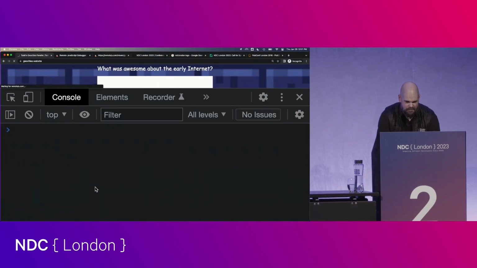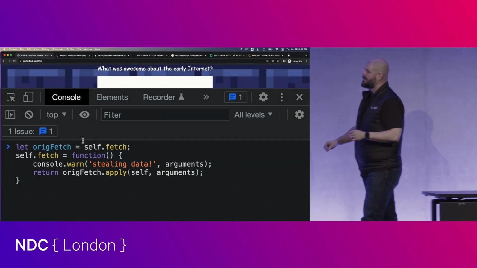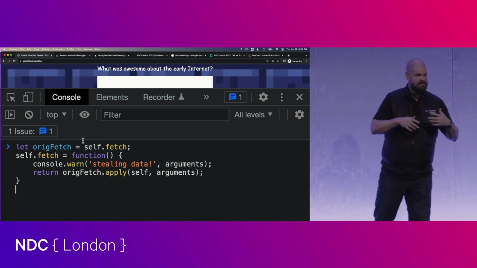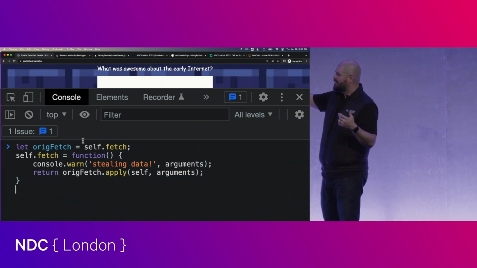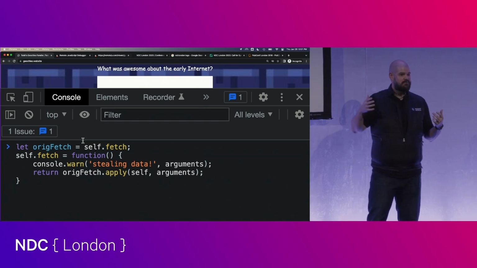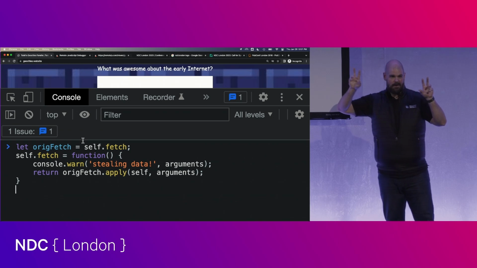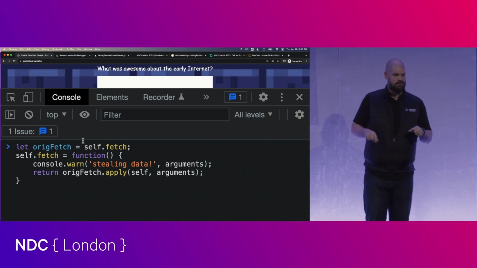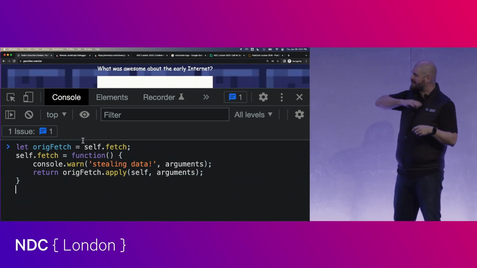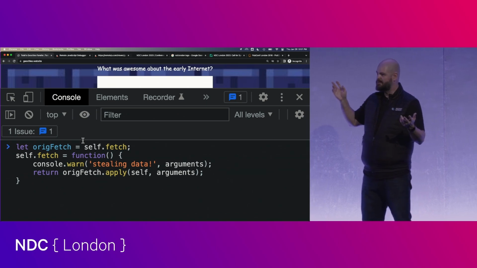Obviously I do not trust the demo gods at all, because I have these all pre-canned and ready. Fetch is that method that I can make AJAX calls from. I can make network calls from the browser. Well, that's not a sacred function either. I can just redefine what fetch does for my own nefarious activities. I take a copy of the authoritative fetch function, which is on self or window. I grab it, and then I just redefine fetch to be my own function, where I could send data elsewhere.